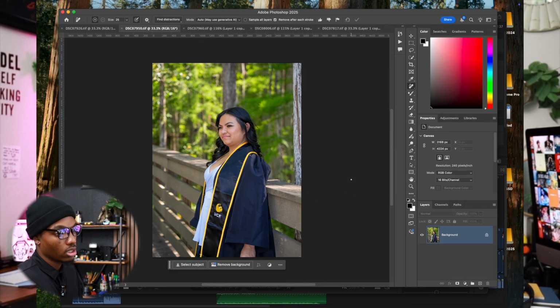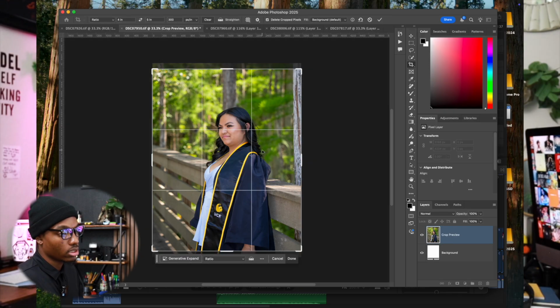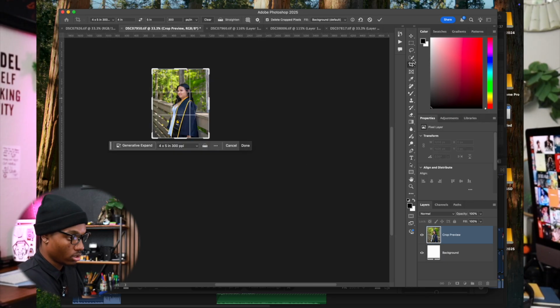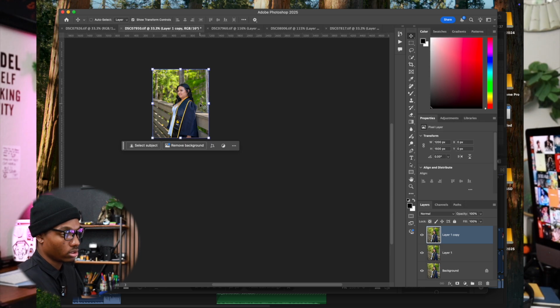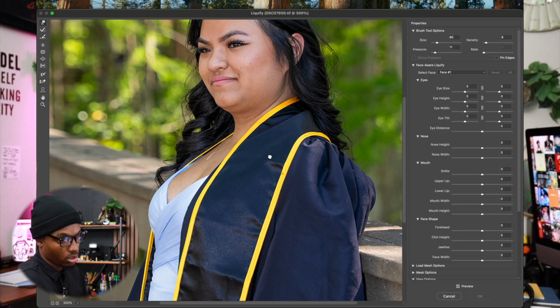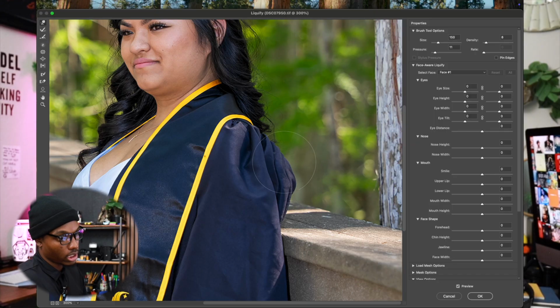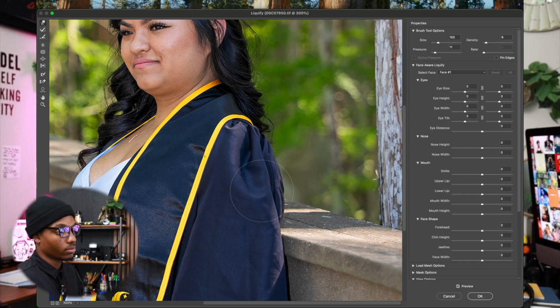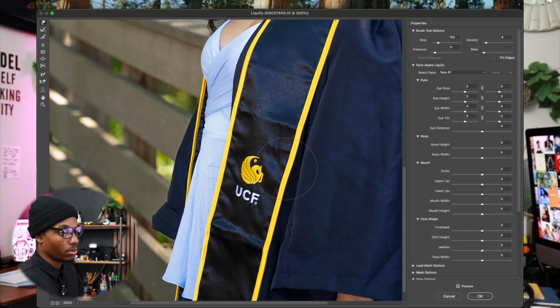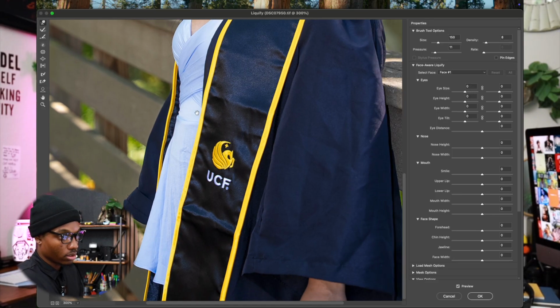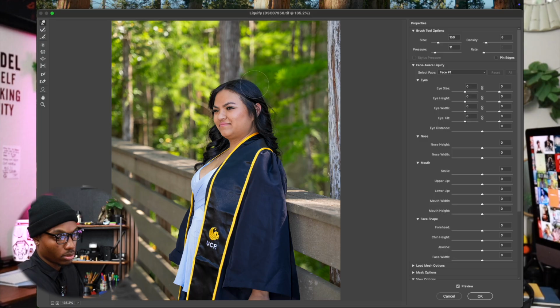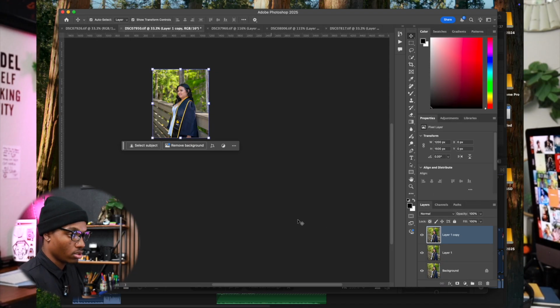Command J, C, go ahead, crop that bad boy at the eyes, double click, it's gonna crop. Command Shift X, and Shift X, gonna bounce this bad boy in here. And in reality, you could probably generative fill this out, but I just wanted to make it look less noticeable. So it's okay to still be there, but just a little less notable. There you go, like that. Pop this bad boy in a little bit. Command 0, and yeah, fix the head shape. Boom, hit OK. Command 0, zoom it on out.